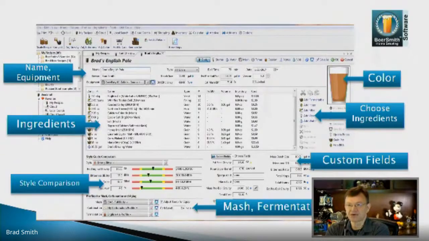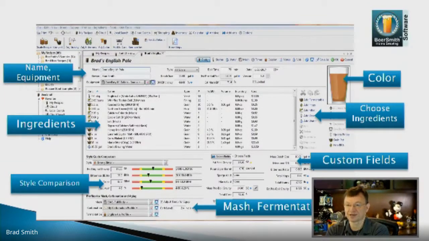Okay, so once you have your equipment profile set up in the program, it really just becomes a matter of selecting your ingredients, and you do that from the design page that's shown right here. This is a desktop version. But up top, you can give a name to the recipe. You pick your equipment profile by clicking on the big button that says equipment there. And then you literally just start adding ingredients by using the choose ingredient buttons, which are on the right side there. And you build a list of ingredients for your recipe.